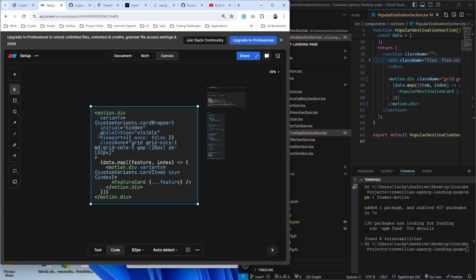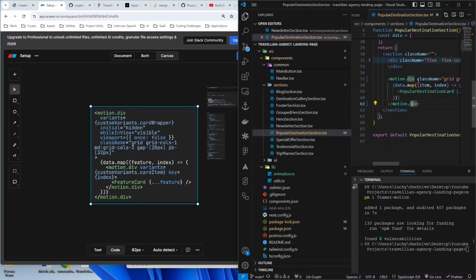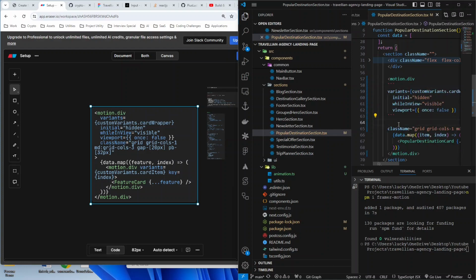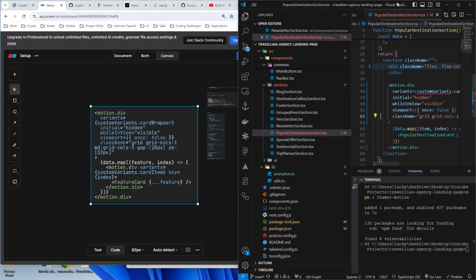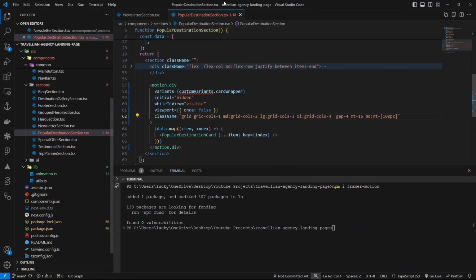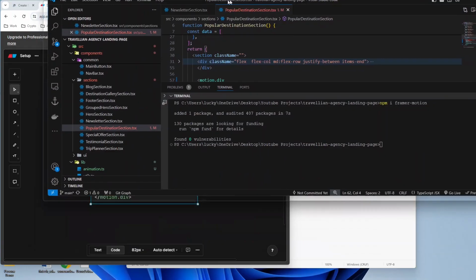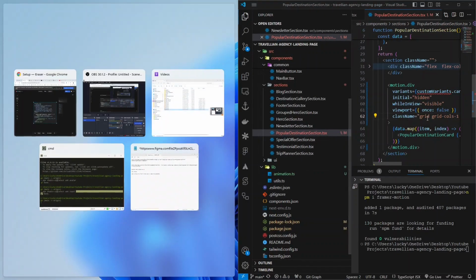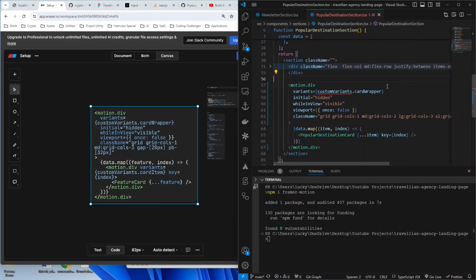Now if you have a parent container, you can specify your variant, right? So I'm going to grab all of this from here and I'll show you how they work. And this is our parent container, fortunately. So I'm going to paste all of those in there. Remove this, remove that, remove this. The custom variant is already the animation file that we created. Okay, so let's import the custom variant.